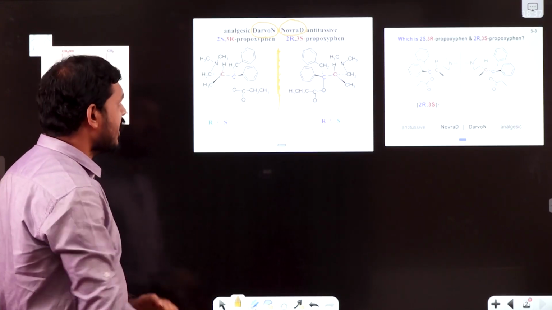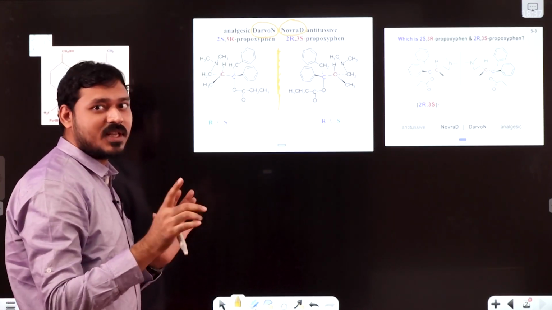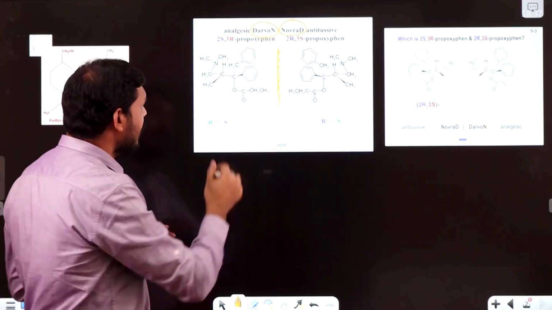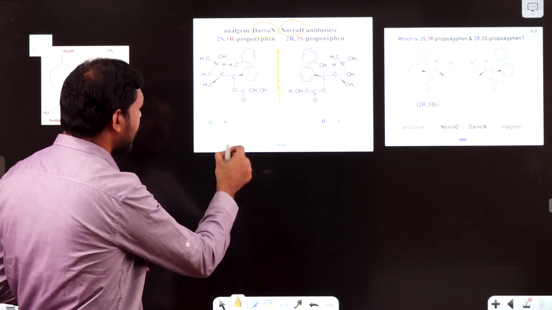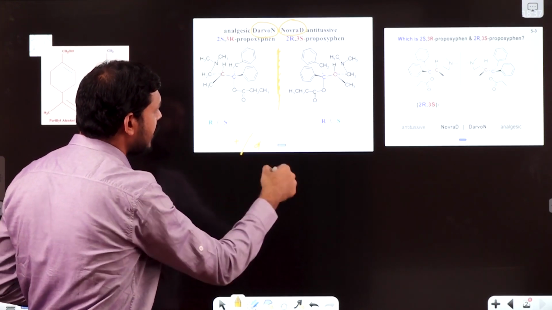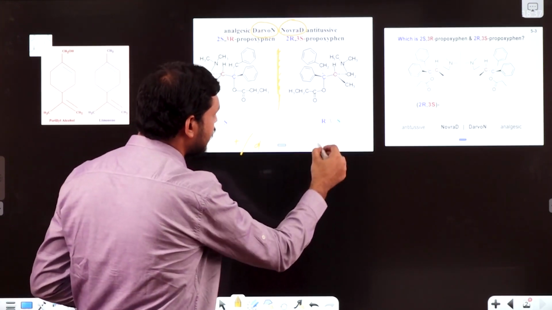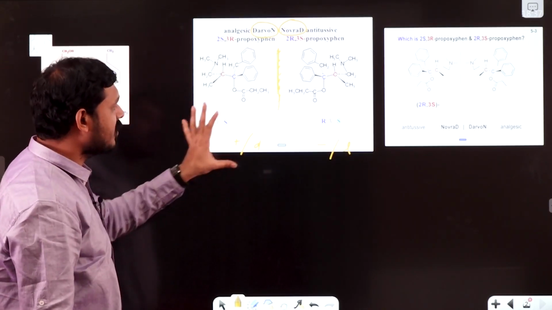From observation, it has been observed that the two compounds are optically active. Now I am not discussing with respect to symmetry. I am just telling that these both rotate PPL in different directions. If it is rotating the PPL clockwise, then it is plus or D. Then correspondingly I can say this will be minus or L. Now what is the observation?